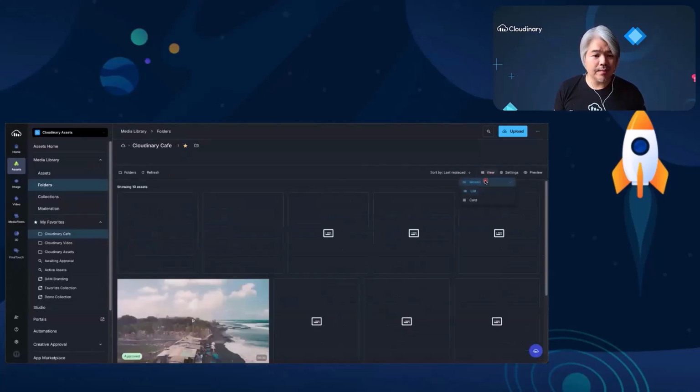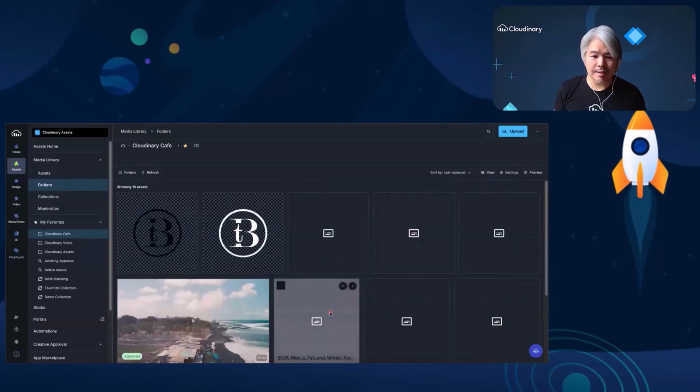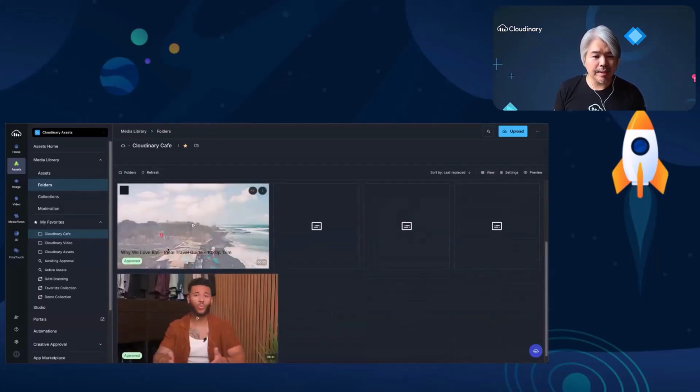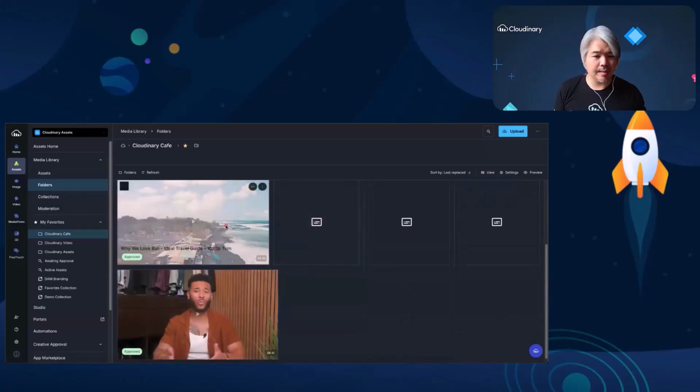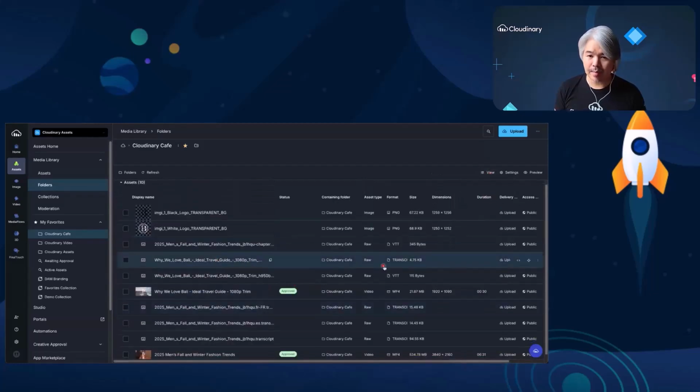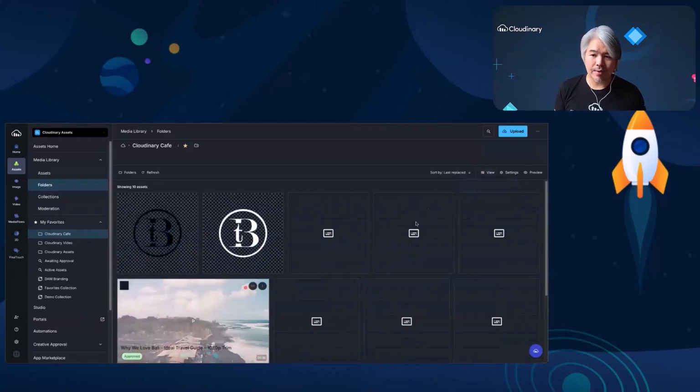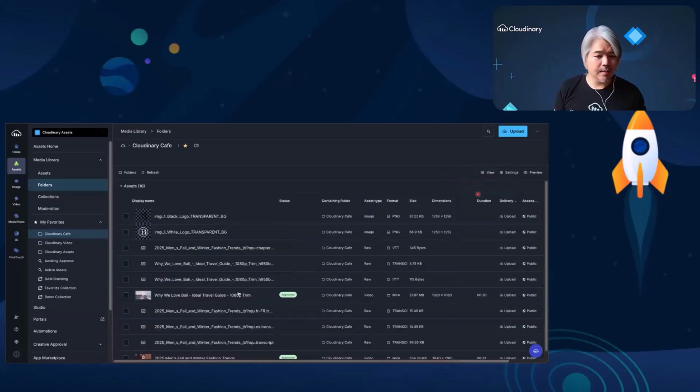We have really good video capabilities inside Cloudinary Assets. In this case, we've got 2 video assets and a whole bunch of supporting assets as well. You can see that I'm able to swap between different views within Cloudinary so I can get a better view of the video assets that I have inside here. Previously, I was inside the list view, which is great for getting data behind the assets that I have within this folder. Whereas if I go to the mosaic, it's going to give me a nice actual view of each video, right?